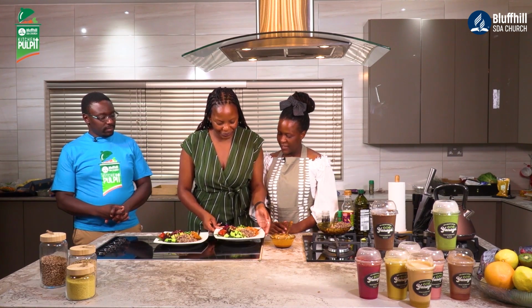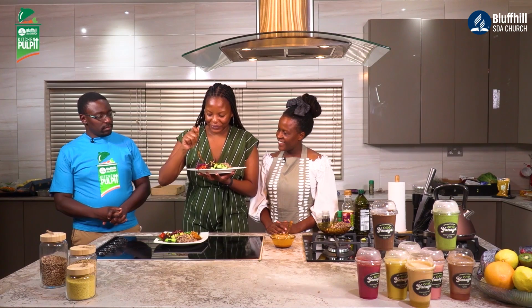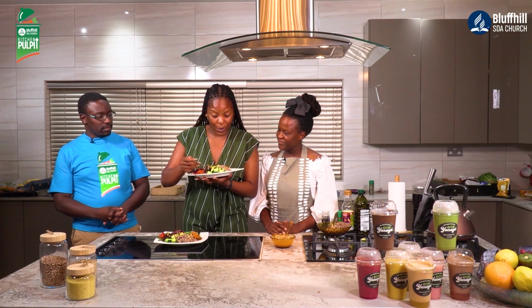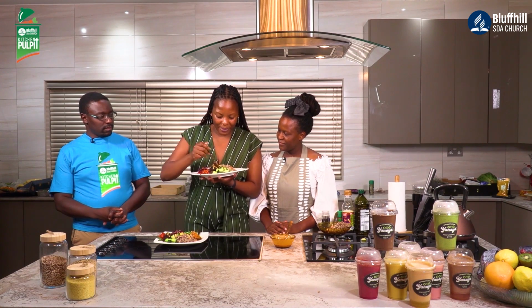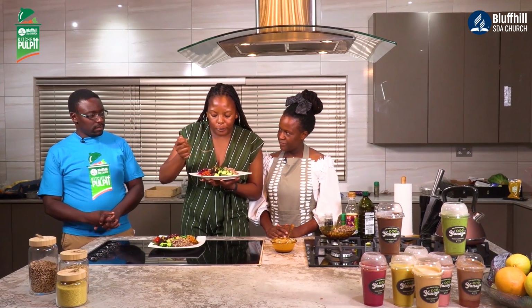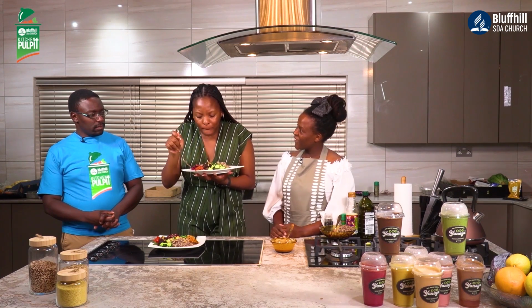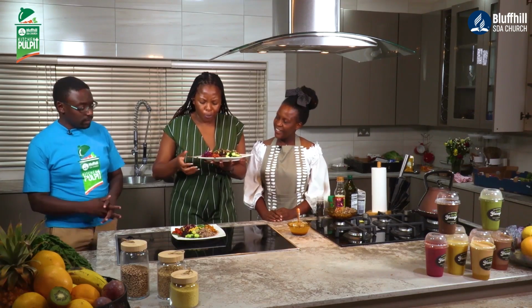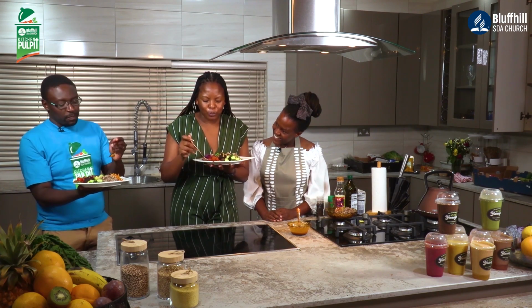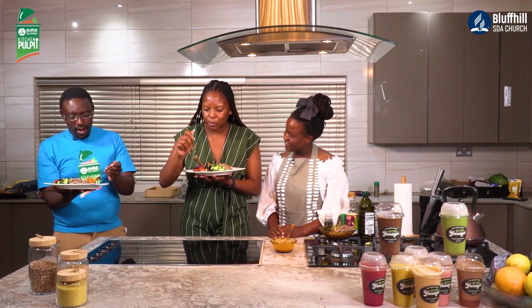Oh, this is a lot. It is. So you said I pick everything, right? A bit of cabbage, some sweet corn, some quinoa, some carrot. Let's try this one first. It's nice. That's surprisingly soft, the quinoa. Let me also test if it's that soft. That's soft. Now I know how to do it.